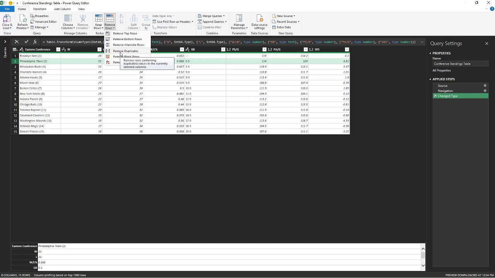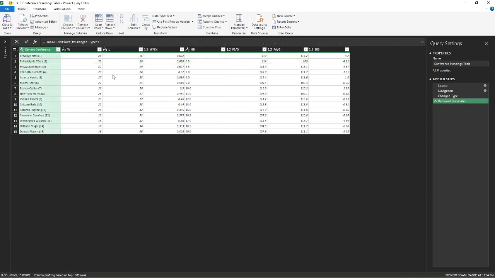Maybe we wondered if the data is going to have an issue. So it'll do that. And here's the step. This is when it connected to the internet. This is when it navigated to that table. This is when it changed the data type to Excel, which is what you see here. And it checked to remove any duplicates. So if for some reason there was an error that had the Cavs twice, it pulled the first one or the second one out. So we've already done a little QC there. We've told Excel to do that.